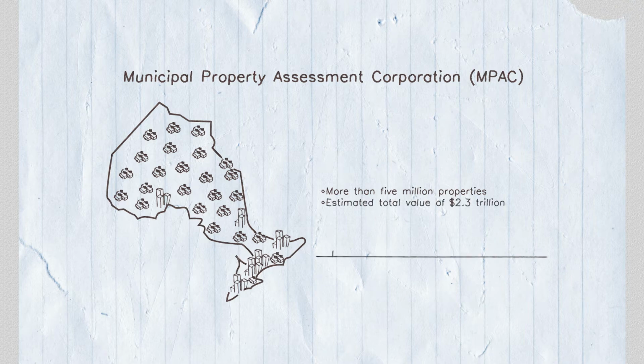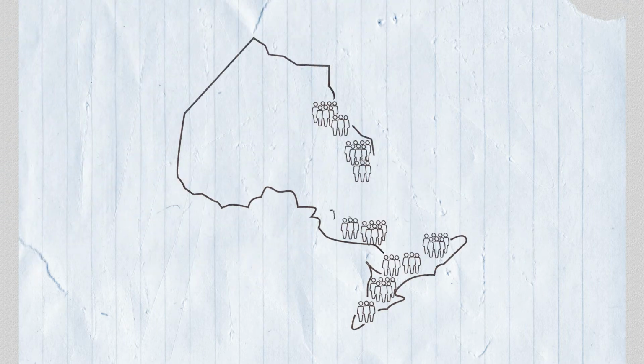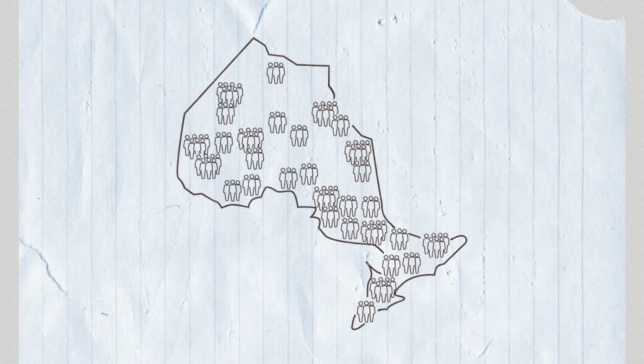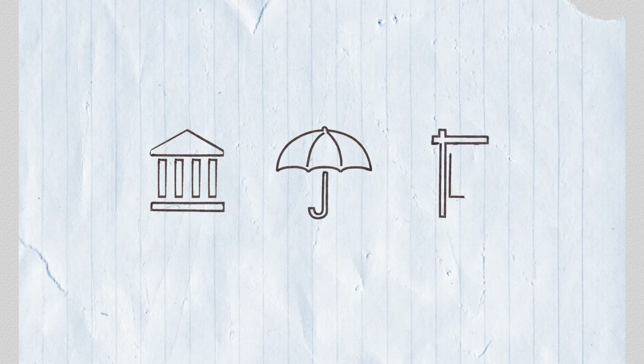Every 4 years, MPAC mails a property assessment notice to every property owner in Ontario. The notice you received in 2016 is MPAC's assessed value of your property as of January 1st, 2016. Our assessors are trained experts in the field of valuation and apply appraisal industry standards and best practices. MPAC's methods to determine property values are well regarded, and our expertise is sought out internationally. Did you know that MPAC's assessments and data are also used by banks, insurance companies, and the real estate industry?